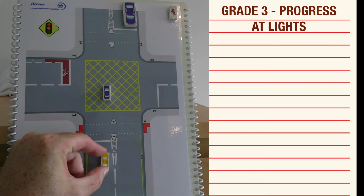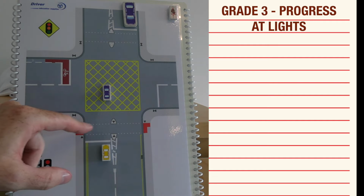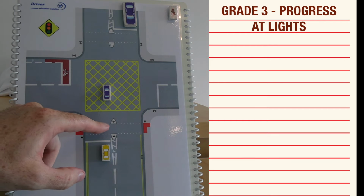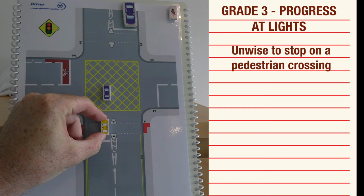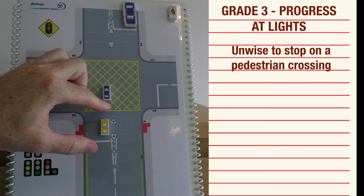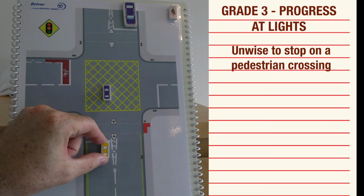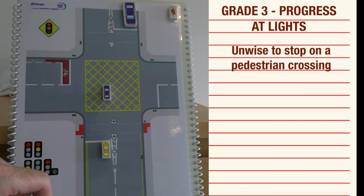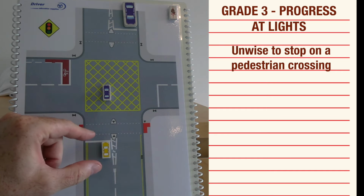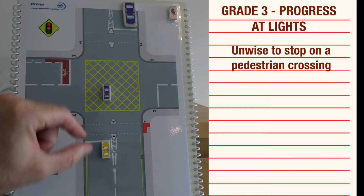And then she was following the blue car. Now she ended up going up here onto a pedestrian crossing, you see. Now I would not have advised that at all. Unless there's clearly room for 2 cars in the middle, I would say to someone here, just stay back, because if this car gets stuck in the middle, you're going to end up getting stuck on a pedestrian crossing, and that's not ideal. So I would have said to her, no, stay back there and don't go into the middle unless you're sure 2 cars can comfortably fit.